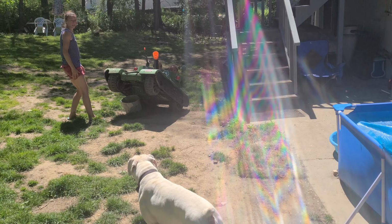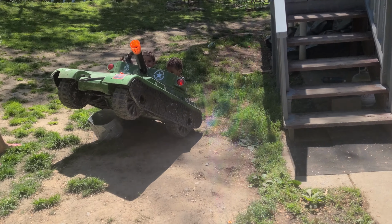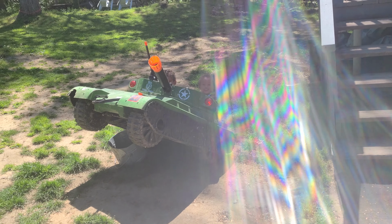All right, so on the fly, no, Jen, let him go. On the fly repair guy over here, and Alex, the two-year-old, is operating this Power Wheels tank, and he's trying to go over the dog's water bucket that's empty. Go ahead, Alex, let's see if you can do it.